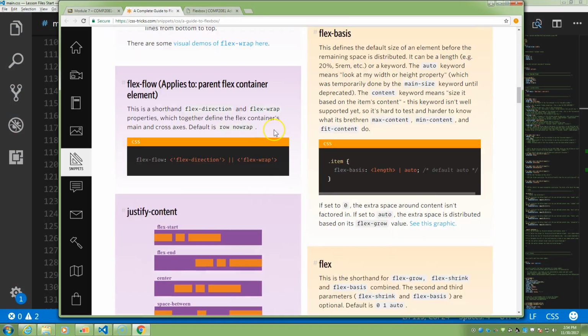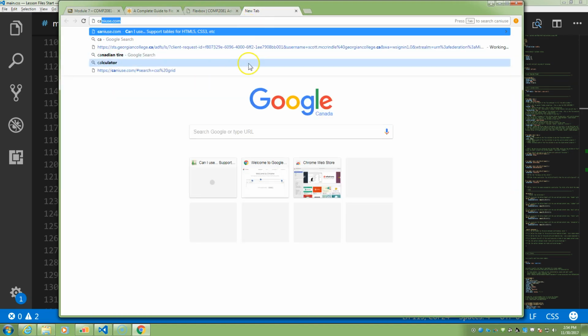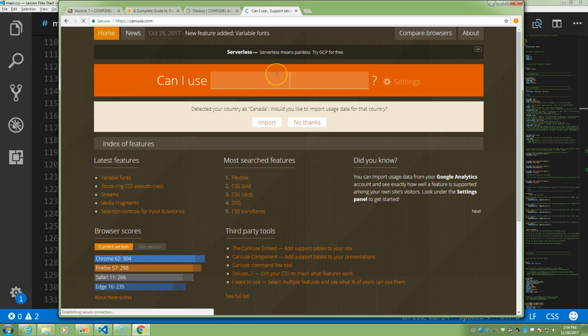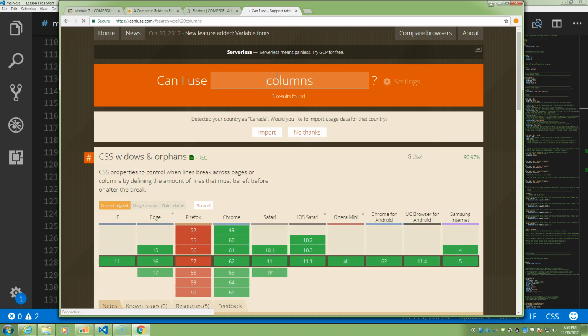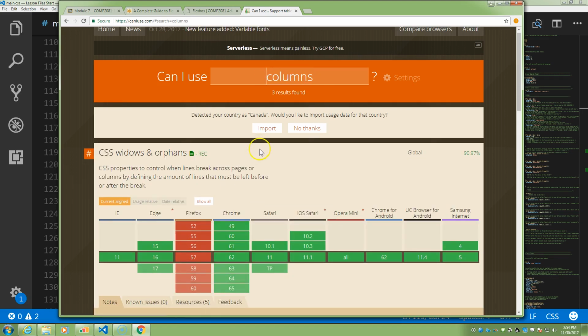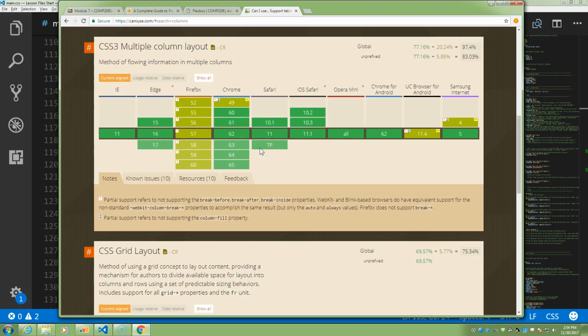Let's see here. Where's my Can I Use? Can I use CSS column? Zero results found. No, that's not what I want. Oh, multiple column layout. Yeah, here's the issue with columns.